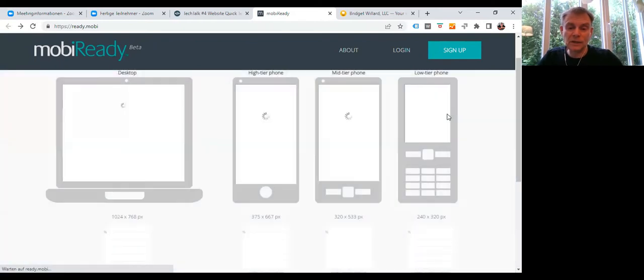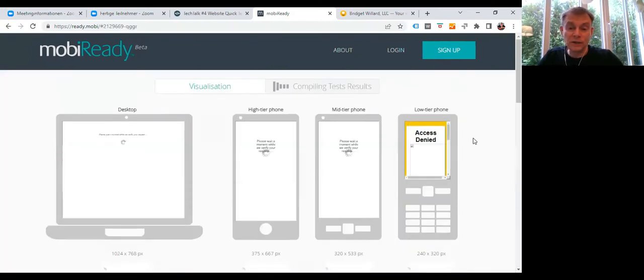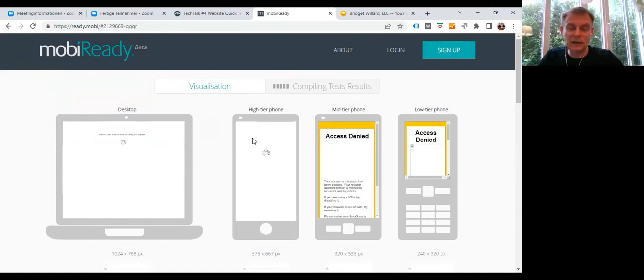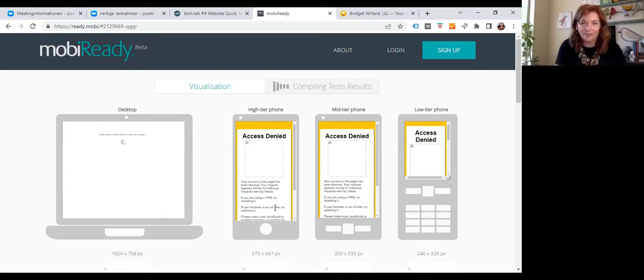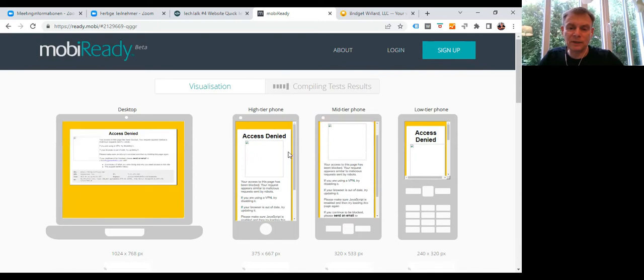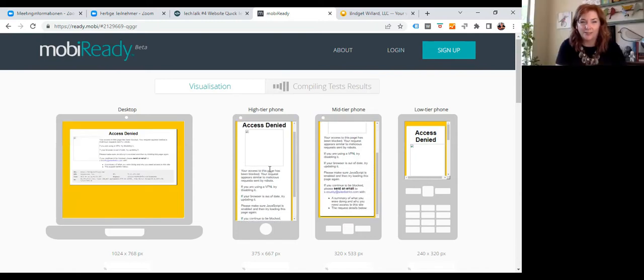Oh, weird. Your website is specifically blocking Ready Mobi. That's weird. Well, it's possible that your website sees this as some sort of spam bot or spam-like traffic. Maybe it's my host. Could be your host.